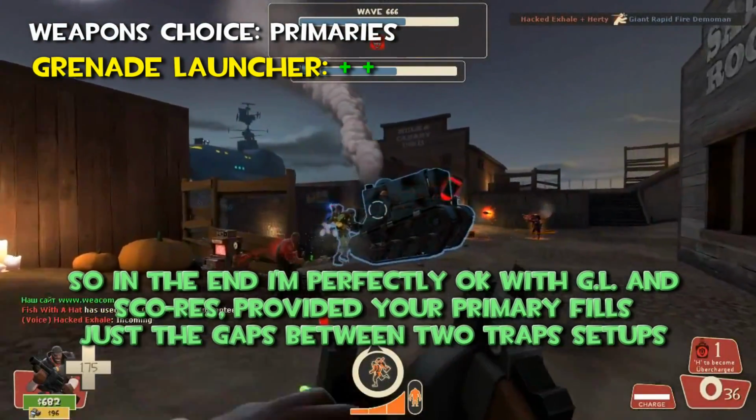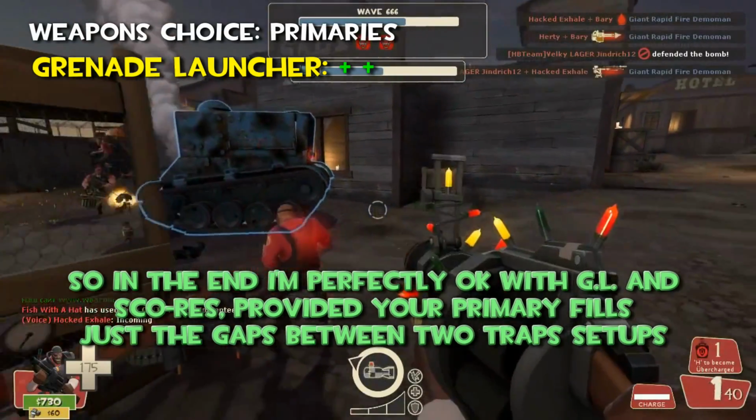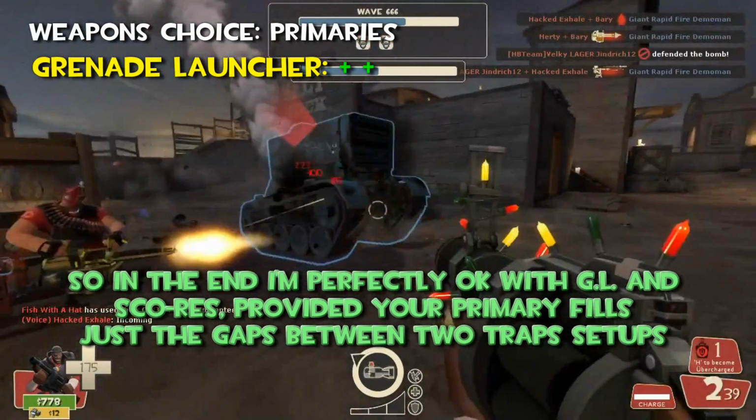So in the end, I'm perfectly fine with grenade launcher and Scottish Resistance together, provided your primary fills just the gaps between two trap setups.